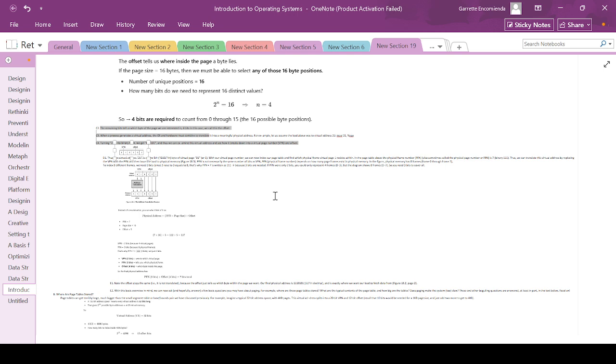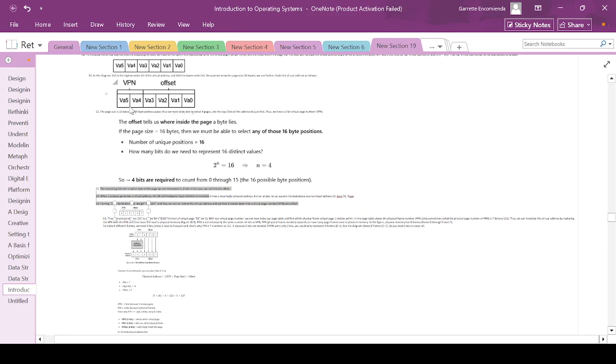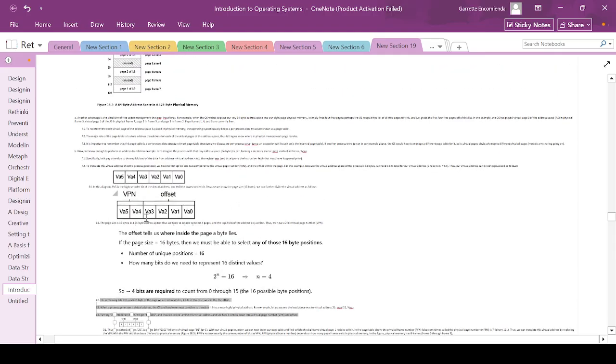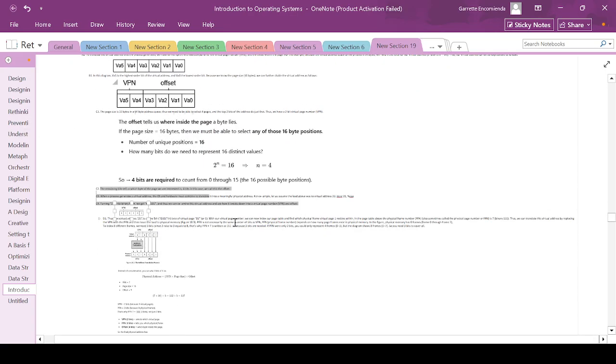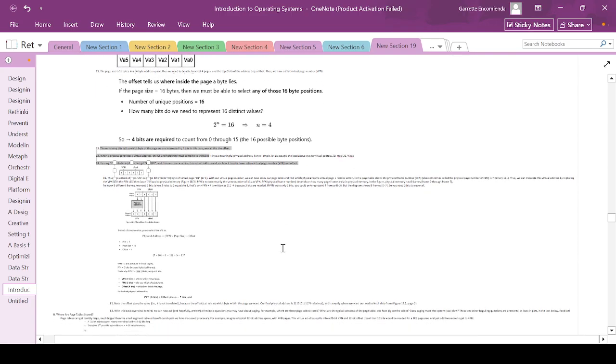The remaining bits tell us which byte of the page we are interested in. 4 bits in this case. We call this the offset. The first part, the VPN, is the virtual page number. This will determine the physical frame position, and then we just need to add the offset.